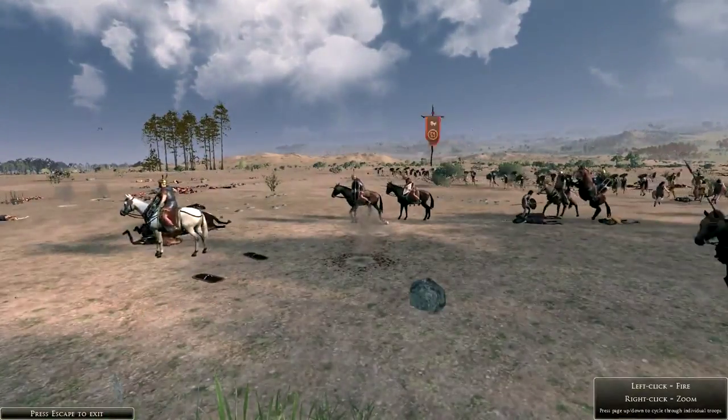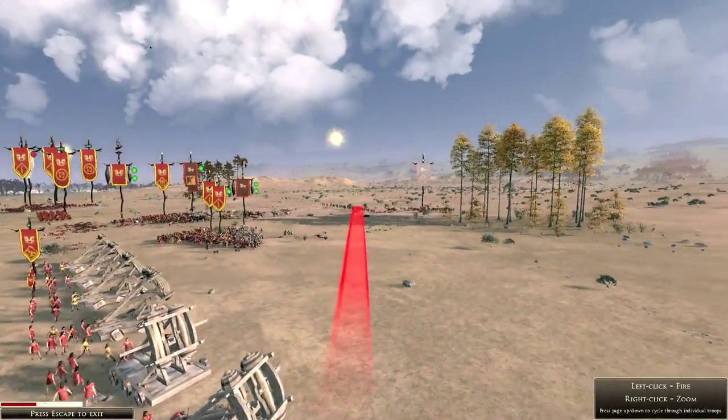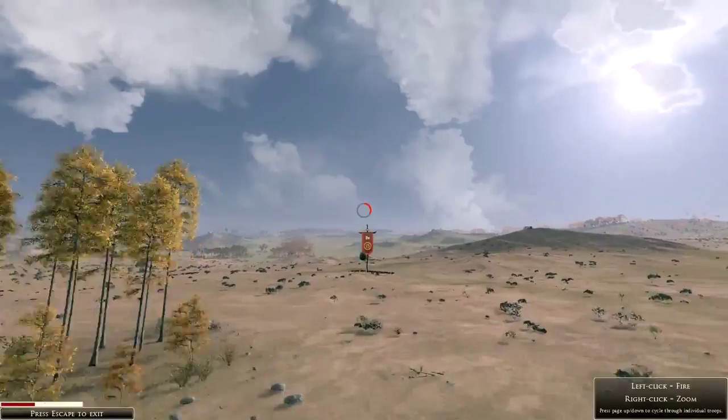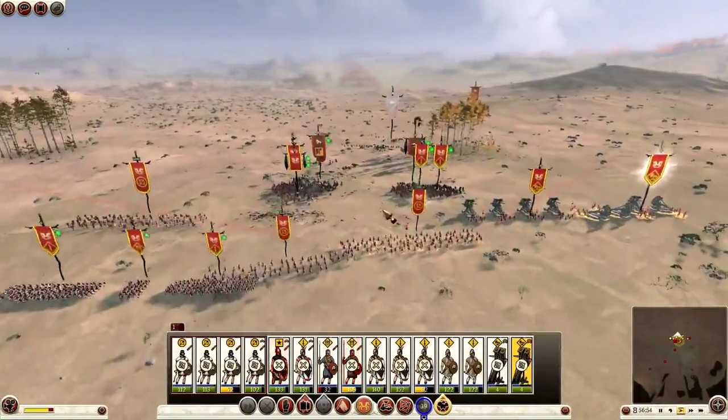Let's try and trip up the cavalry. Oh, that was beautiful. That was beautiful indeed. That's what I was about to say. Got some troops coming in over here. It's a terrible shot. Let's go back to the action.